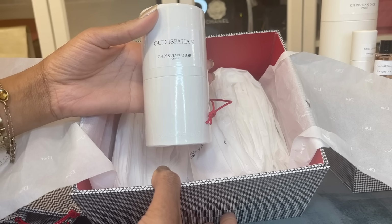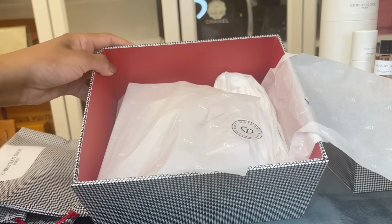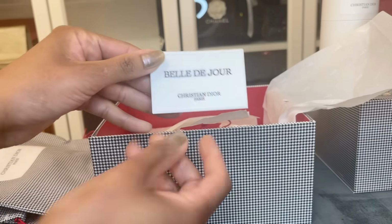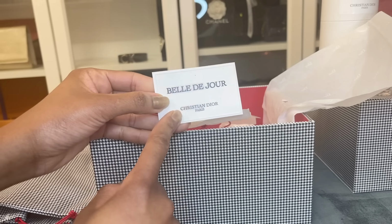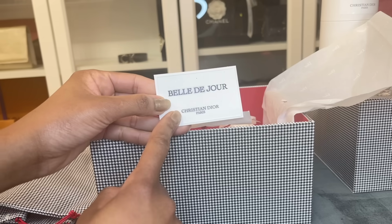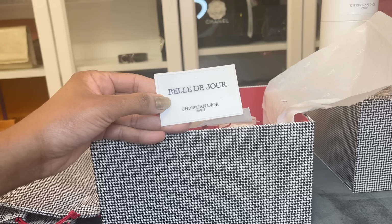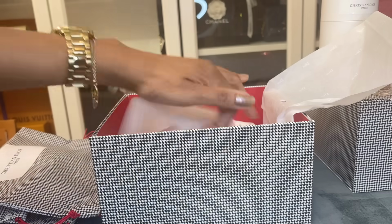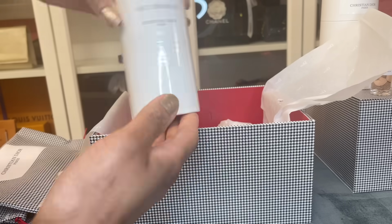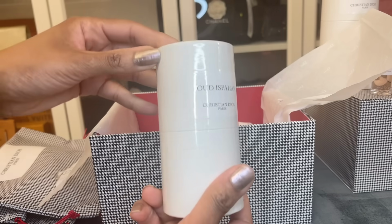I actually wanted Belle Dior. Is that how they pronounce it? Belle Dior, this one here. This is what I wanted, but they didn't have a smaller size. They literally had 250 ml, and I was like, no. This is insane. 250 ml is way too big. I'm not into big perfume bottles. So instead, I bought this Oud Ispahan. It's the perfect size, I think. Anyway, so let's open this.